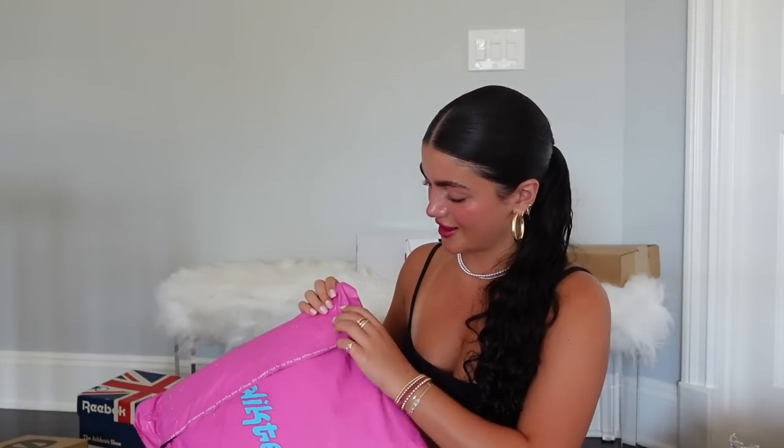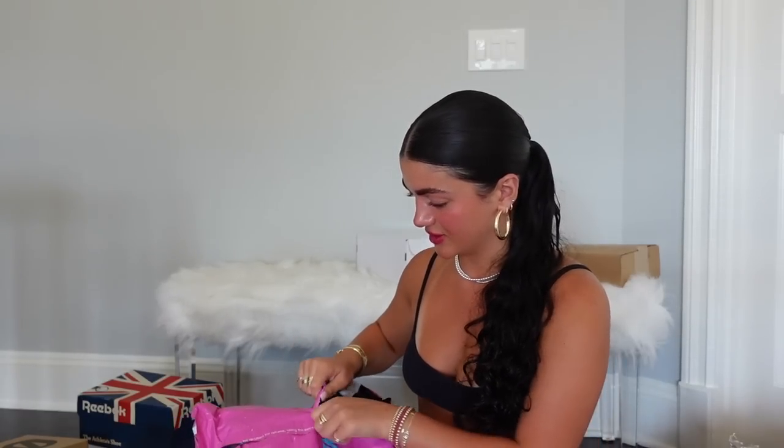And then next up is EDIKTED. I got quite a bit of stuff, as you can see. Really cute tube top that has the letter E on it, which is ironic because my name is Evangelina, so E for me, but also E for EDIKTED. These are also really fun to go out with, but also to lounge around in, whatever you want. They have these really hot pink drawstrings, which I love.